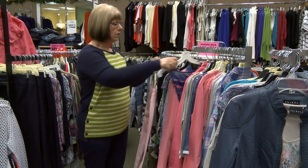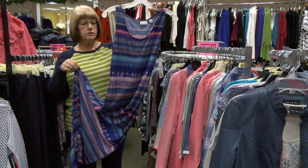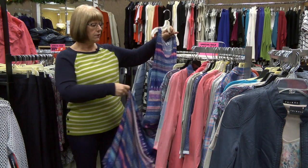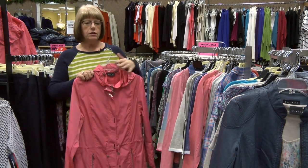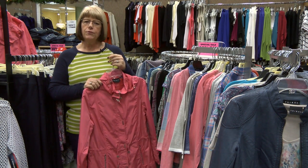Then we can go into a maxi dress. We have a fun, breezy little maxi dress that would be great for vacation. You can take it summer, year-round with a little sweater or a little jean jacket over. And here again, we have all the colors that coordinate. And then to top it off, we do have a spring jacket in the coral color. As you can see, we can mix and match everything to make your wardrobe go a lot further.